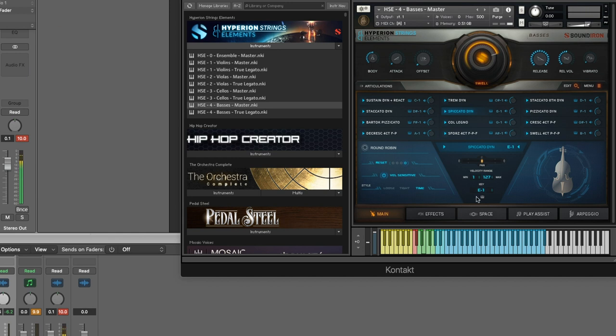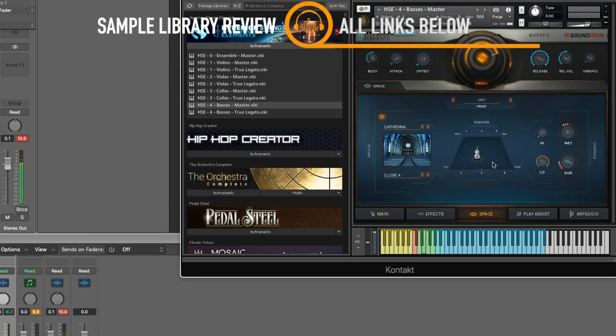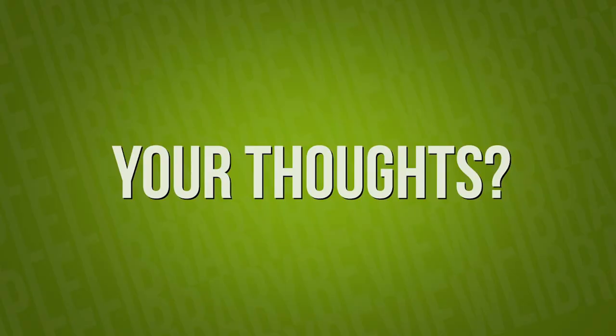So if you're okay working with their space, their position, and their reverb here, I think you're going to have a real successful time getting a sound you'll love versus so many other libraries that use the microphone position method. It's really hard to give you my raw first look input from testing this out when I have the Hyperion Strings Micro so fresh in my head from when they released it. Just really seems like it's more of the good stuff that they started with Micro, expanded on.